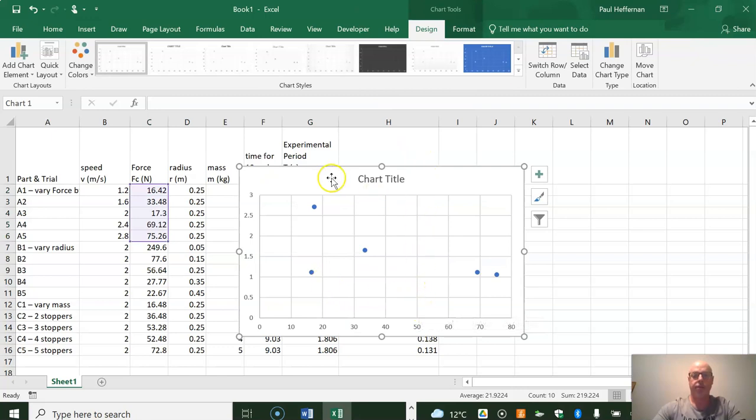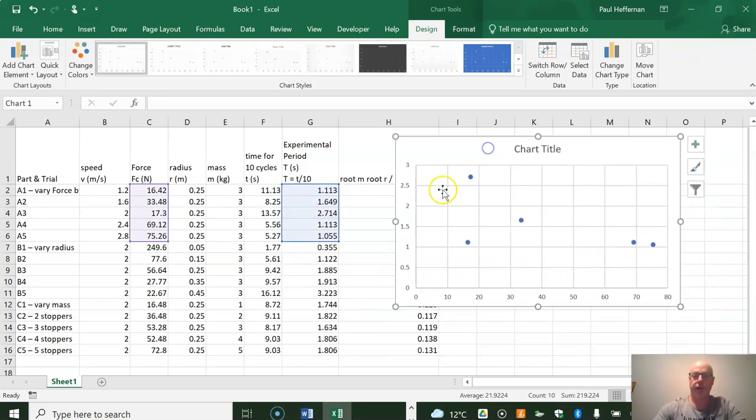Does this one make sense? Check that out. The y-axis goes from 0 to 3, which matches the values for the period, which is correct. And the x-axis goes from 0 to 80, which is correct for the force. So it even got everything right. That's great. So that's T versus F_C.